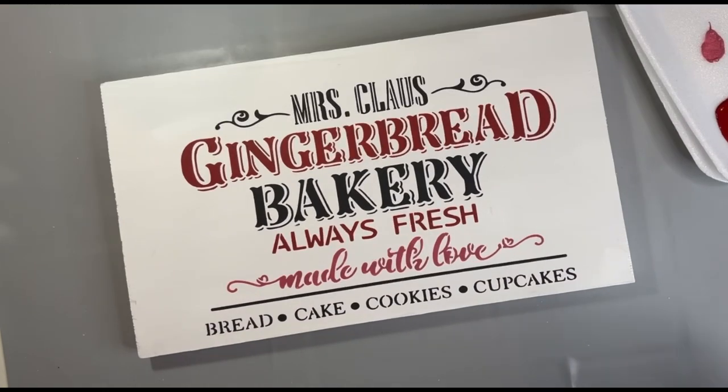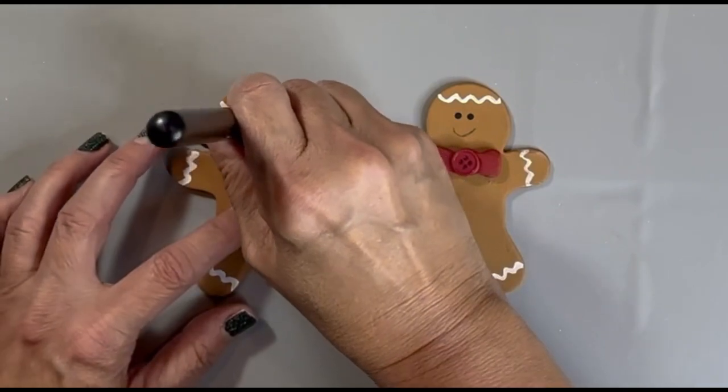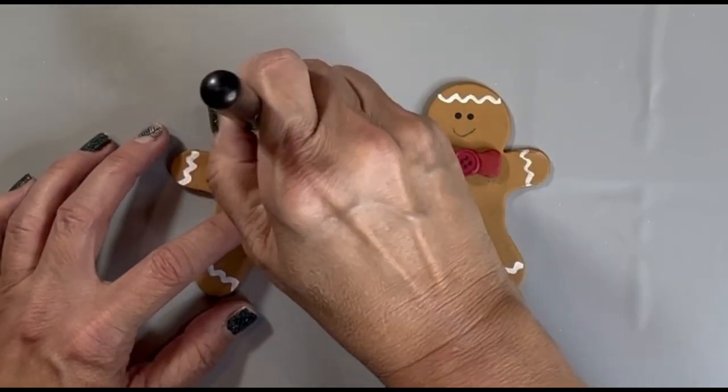Beautiful. I just love the way the stenciling turned out, and I really like the font on the wording. It just really stands out. So next we're going to embellish the Gingerbread Man a little bit further before I attach it to the sign.